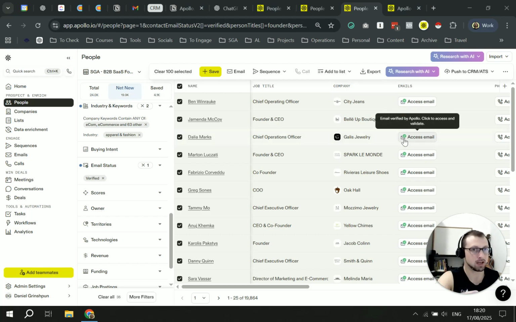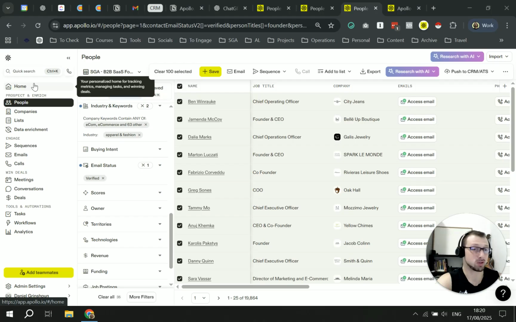you export them. And then before you actually upload and start sending cold emails to them, and again, if you use Apollo for cold email, cool, you can try, it's included in your plan, but we don't use it because Instantly, for example, is just a much better software where we can use A/B testing features. It's just much better.